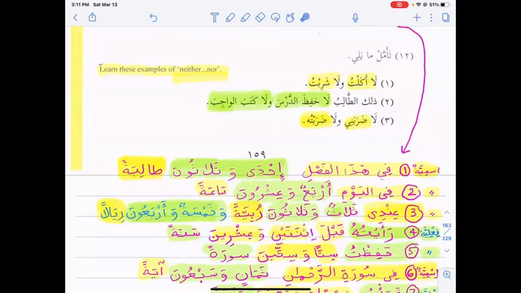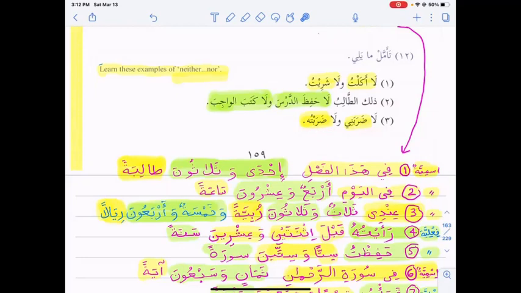There's a complaint from the teacher. ذَلِكَ الطُّلَّابُ. This student, لَا حَفِظَ الدَّرْسَ. He neither memorized the dars nor wrote the homework. See, twice. Twice will come. If you have to negate two things with two las, he didn't do this, he didn't do that, in that case you have to use la. Otherwise, ma is enough. La darabani wa la darabtu. I neither hit him nor he hit me.